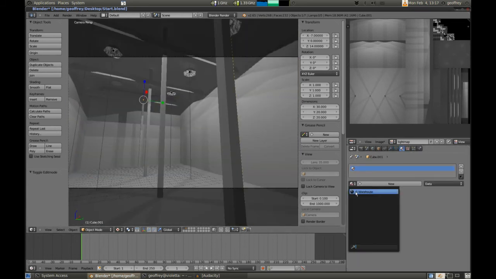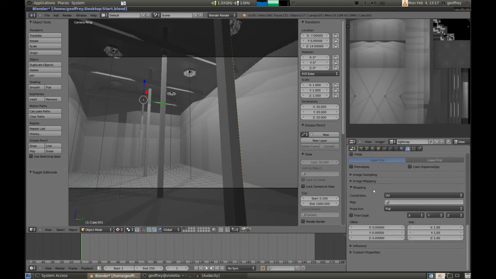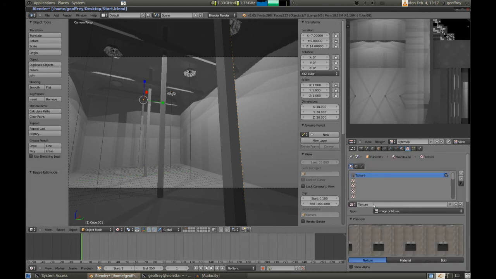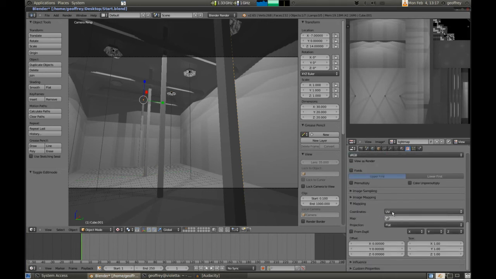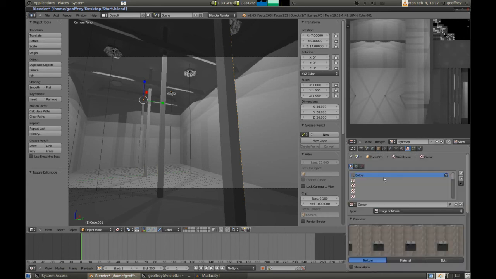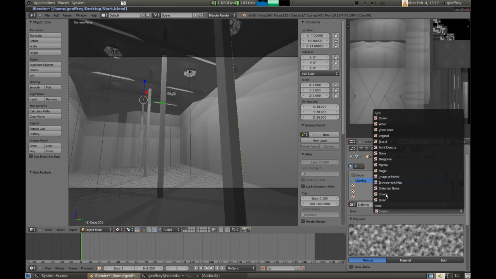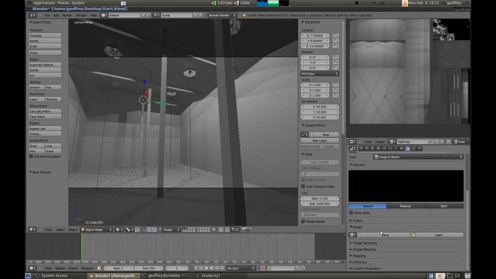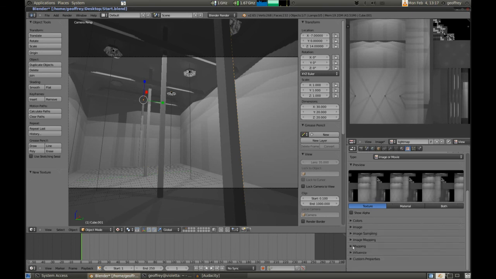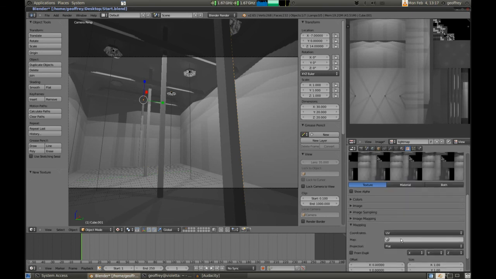So go get back the material you had earlier. Presumably it had just one texture here. I'm going to call it color. Under the mapping, make sure that it's UV and set it to the color UV map. And now create another one called, I don't know, lighting or something equally normal. Set it to the image and set it to the one that you just baked. Under mapping, you want it to be UV and you want it to be the light map.